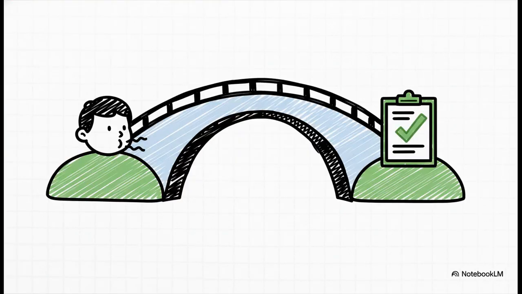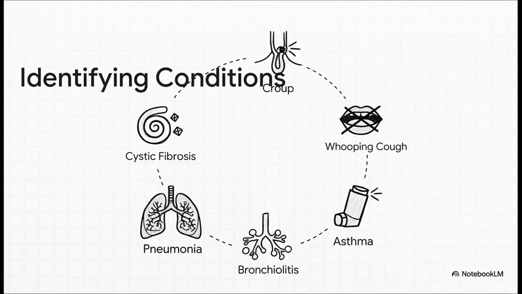Well, it turns out that structure is everything. It's what makes sure you don't miss a single thing. It's like a reliable bridge that takes a doctor from a really simple symptom, like that cough we started with, all the way to an accurate diagnosis. And believe me, the stakes here are incredibly high. This is not just some academic exercise. A good structured respiratory exam is the frontline tool for catching really serious conditions. We're talking everything from the barking cough of croup to the lifelong challenges of cystic fibrosis. I mean, just look at this list. This is exactly why having a reliable method is absolutely non-negotiable.